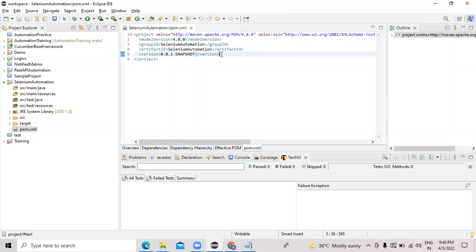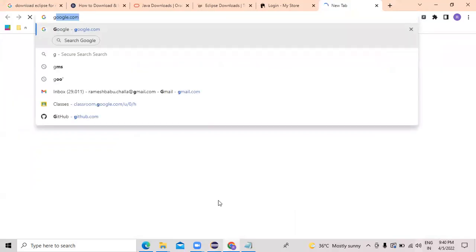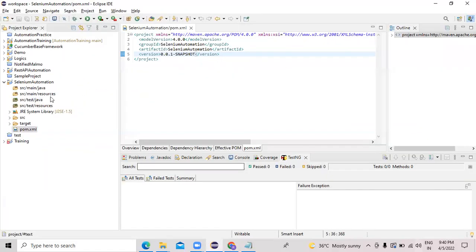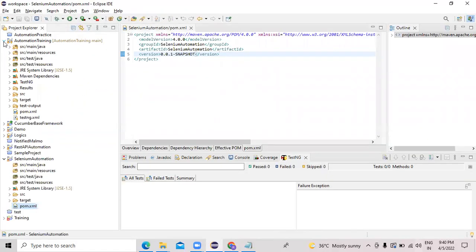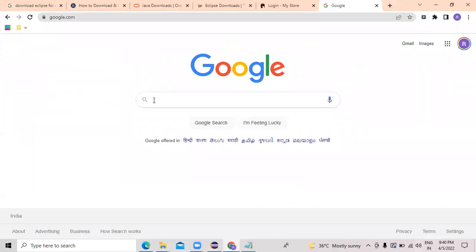Since we are maintaining a Maven based project, instead of downloading from the internet, we'll just mention the dependencies here. Right now I have dependencies in another project. I could copy paste this one, but you have to know this.